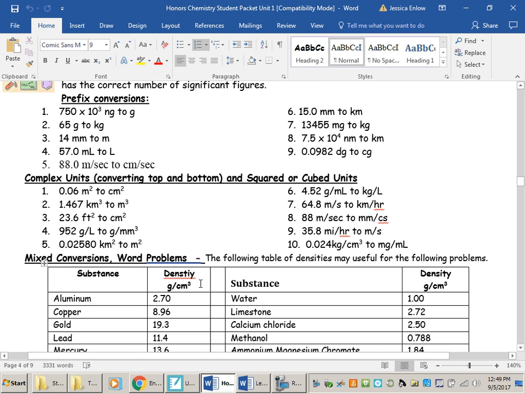Why am I putting 1 on the bottom? Right, the bigger unit is a 1, and how many centigrams are in a decigram? 10. From writing a 0 out, you should be able to anticipate how many of the other are in the other. So I'm just going to take this, see the decigrams canceling, and then take our 0.0982 times 10, and what do you guys get? 0.982 centigrams. And that should be your answer, or it could be recorded in scientific notation, which would be what?